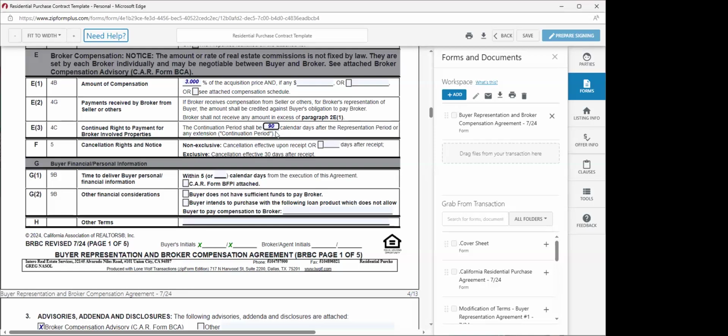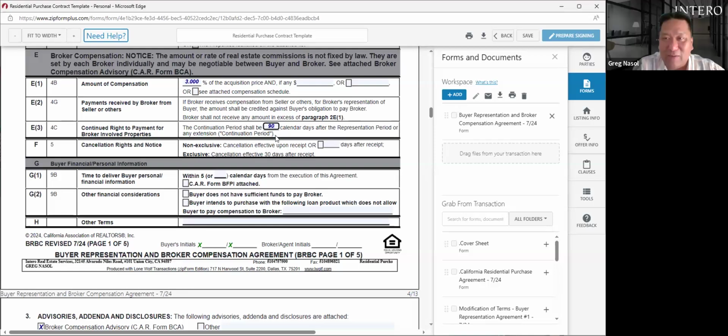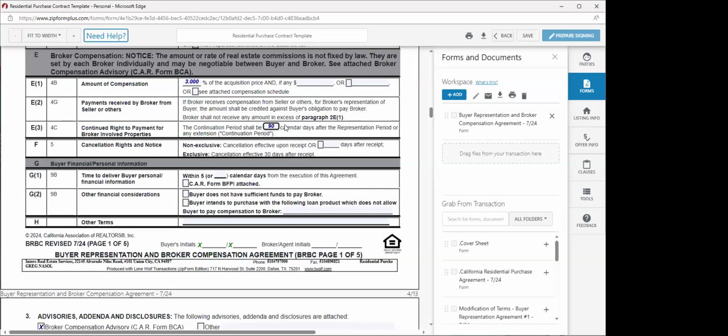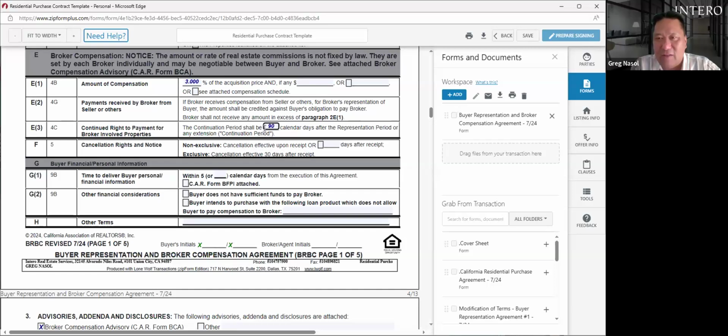Technically, after tomorrow, they don't have to pay you. So that's what this is for: what happens after these many days after the contract or the BRBC expires. Basically, here you're just reserving to get paid.